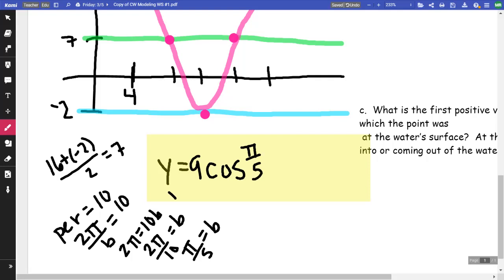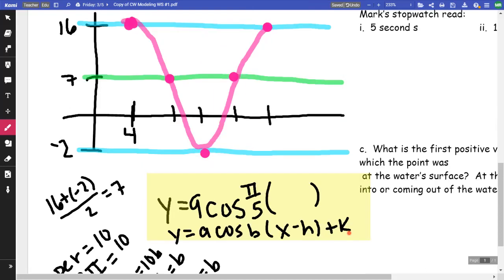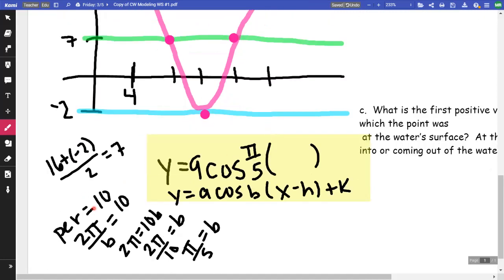Okay, so remember, y equals a times, that looks like a 9, which it's a 9 in this problem, but I'm trying to write an a here, cosine of b, x minus h, plus k. So now we're going to do that x minus h. And here, let me do this too. I need to also put where I end. We always want to know start and end in a graph. So if one cycle, one revolution, basically one period is 10, I'm going to go 10 away from this. So if I'm at 4 and I go 10 away, I'm now at 14.